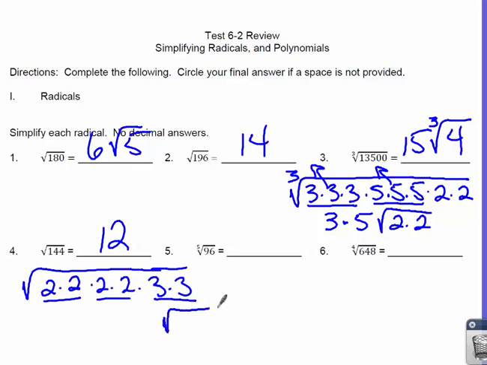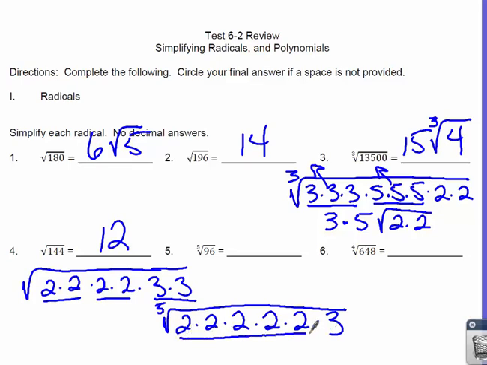Okay. Now, for number five, we're looking for a fifth root. Okay, so this one, I'll come way down here on the bottom. I'm looking for a fifth root. And we should end up with 2 times 2 times 2 times 2 times 2 times 3. So if you were to multiply 8 times 4 times 3, you'll get 96. So in this particular one, I'm looking for 5 of a kinds. So there's my 5 2s, so they come out. I'm left with a single 3 underneath my radical. And then I put my little 5 down for the fifth root.